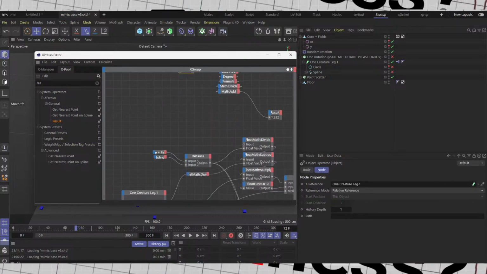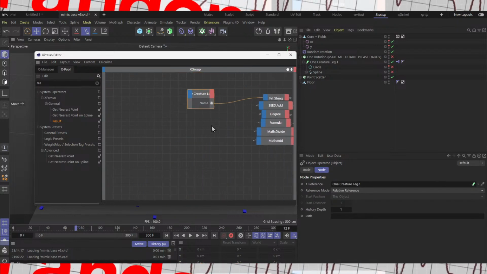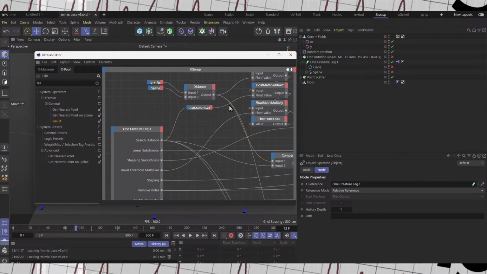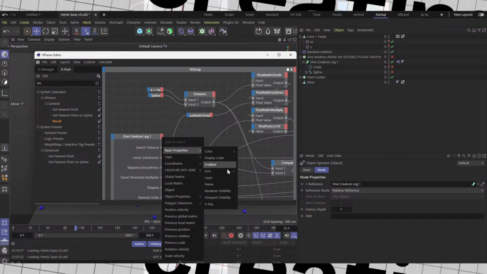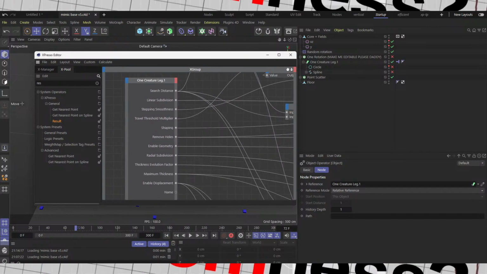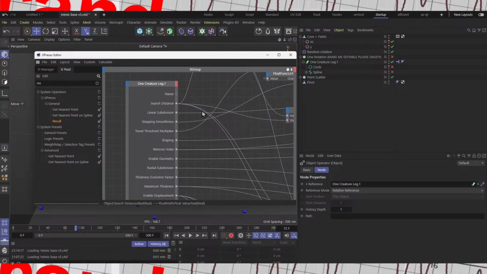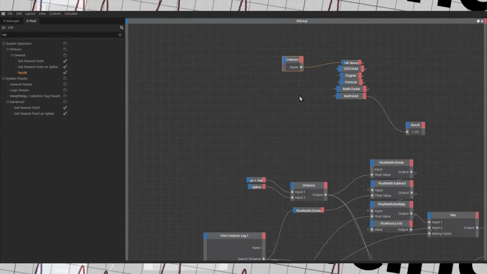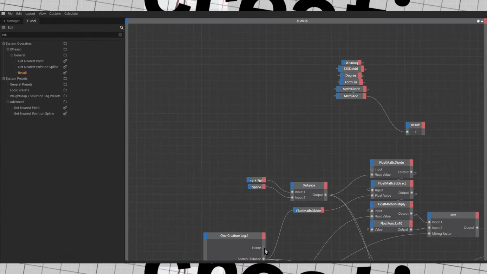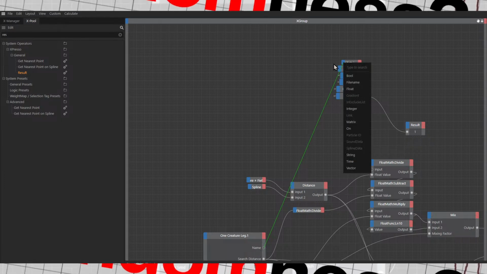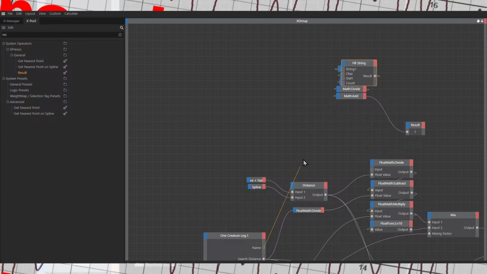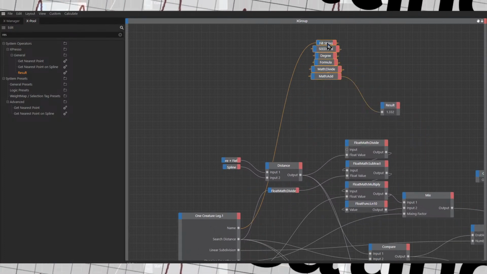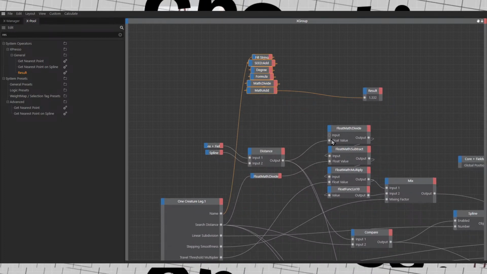This is gonna be from the creature. So we actually don't need this. We could just drag from here. So we'll go name. Name, there it is. Then we don't need this anymore. And just drag this to the string. Great. We have our little random number generator right here.